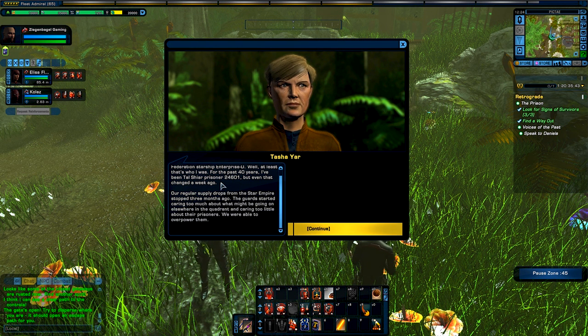Alright, so maybe Sela's father didn't have her executed. He just lied because he actually loved her.